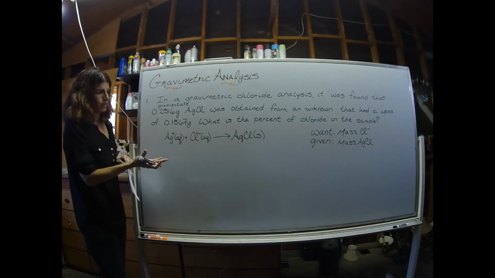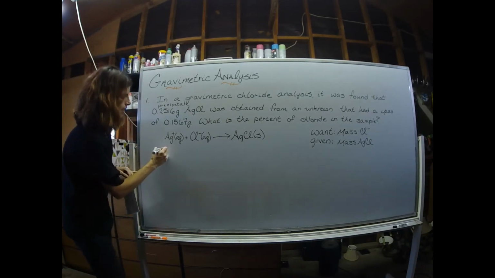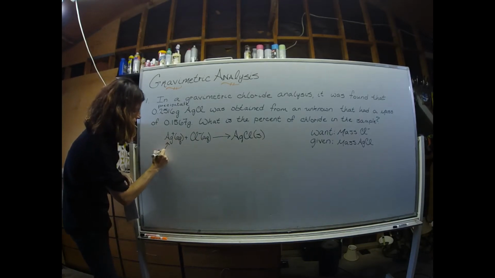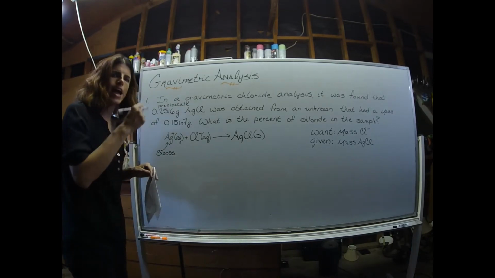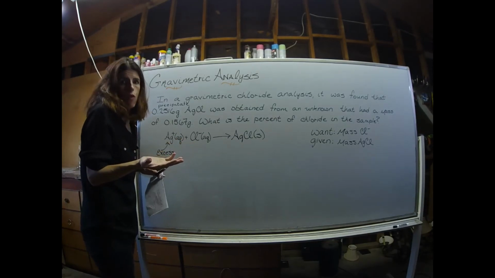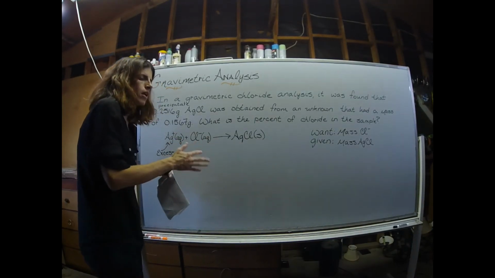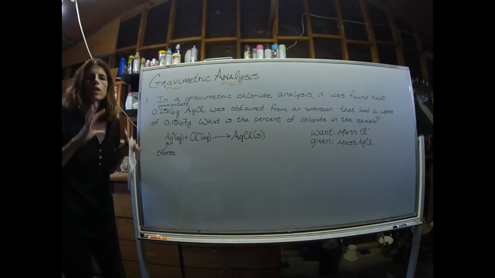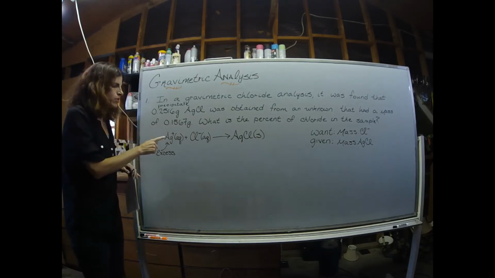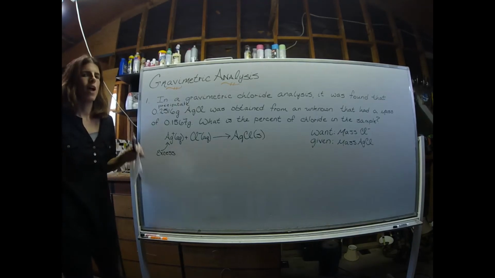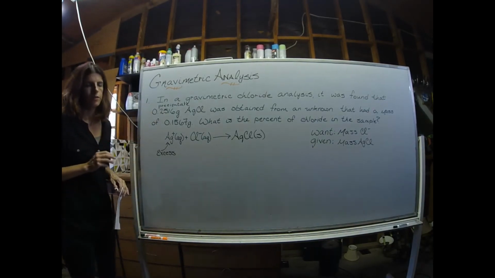This reaction's balanced. The other thing we know, and this is how the technique goes, is that you put in an excess of silver ions. So we keep on adding drops to our solution until solid stops forming. Sometimes it's a little bit hard to see, but on this particular one with the silver chloride, it no longer gets cloudy. So you can add a couple of drops of maybe silver nitrate and nothing happens, and then you know that you added enough of the silver ion.